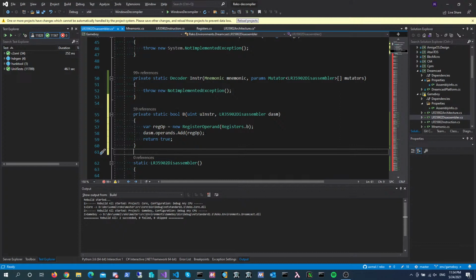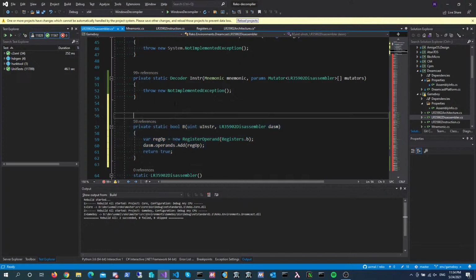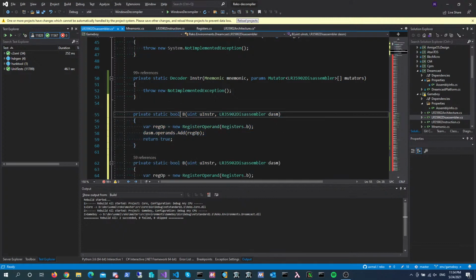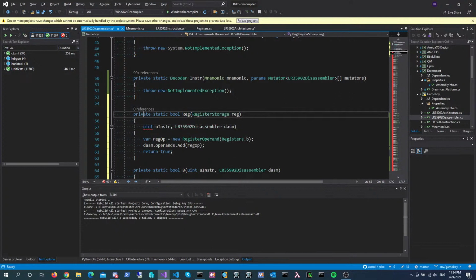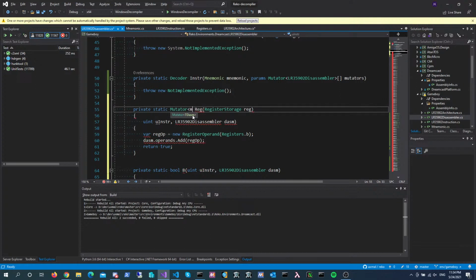So how about we create a general version of this called reg, which takes the register that we want to return, and then instead of returning a bool, it's going to return a mutator. So this will generate a lambda function on the fly.